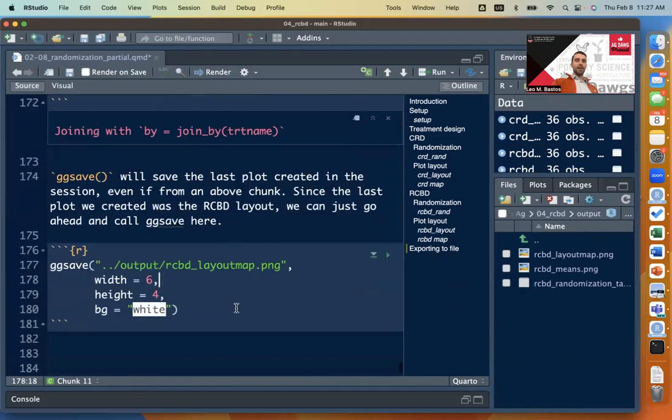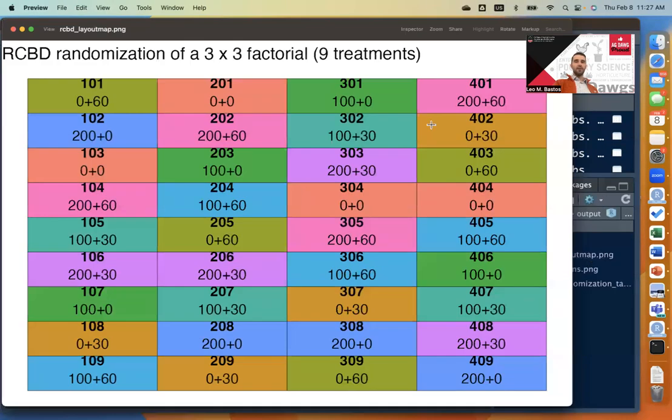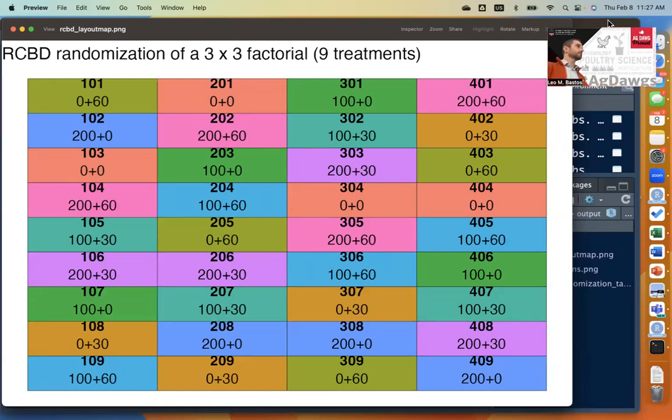So if I come here and add ggsave, I'm exporting to output. I'm giving this name RCBD layout map.png. I'm changing the width and height to 6 and 4 and making the background of that plot white. If you just run that and go to your output folder, you should have this RCBD layout map, where it has all of your treatment layout, your study layout.